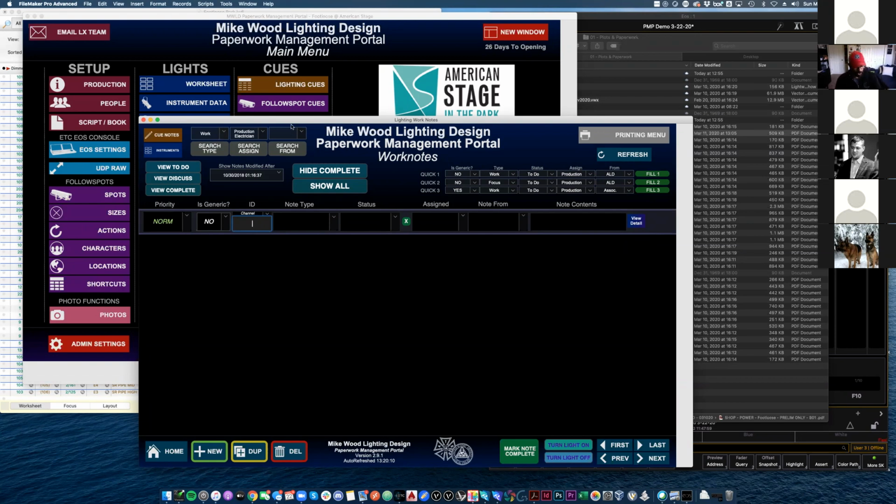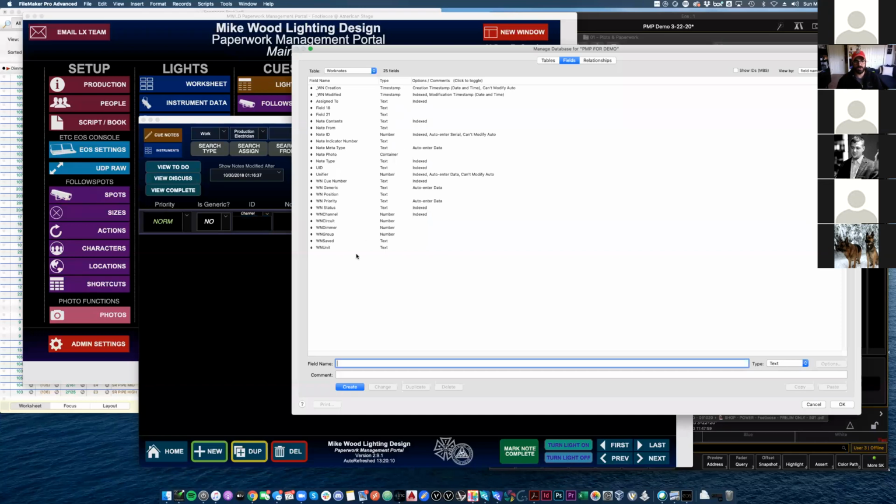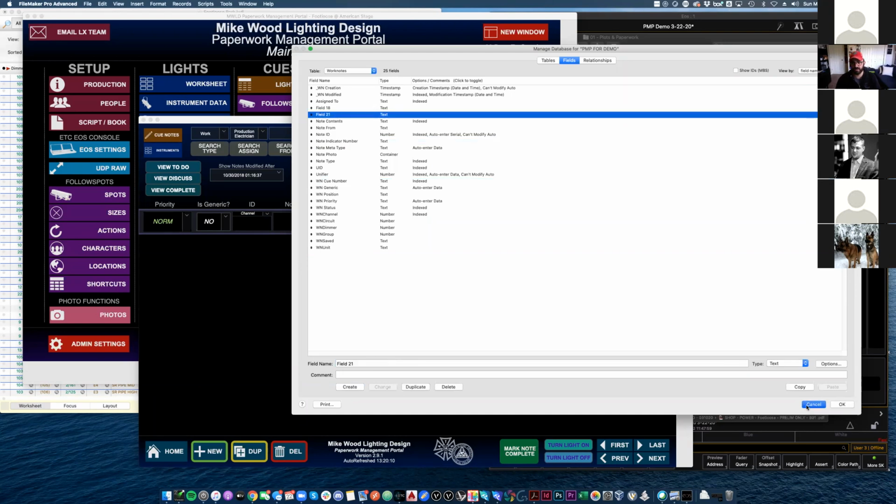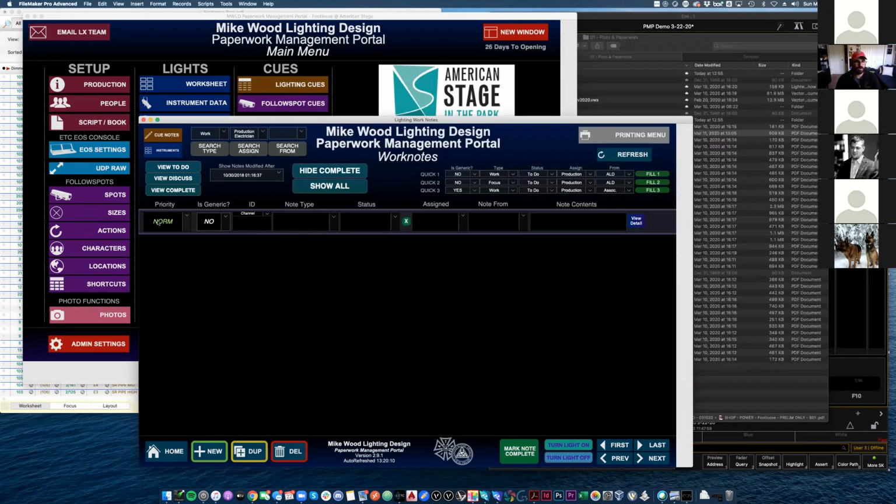Within this, if we open up this table again, you can see it's a series of fields again. It's got identification numbers, types, pictures, stuff like that. I'm able to come in here and assign a priority. Of course, high priority notes turn red and they print at the top of every list. I can choose if it's a generic note. For me, a generic note is something like, we need to touch up all the cable, or we need to add black wrap to this whole position. If it doesn't necessarily apply to a very specific fixture or item, it'll become a generic note.